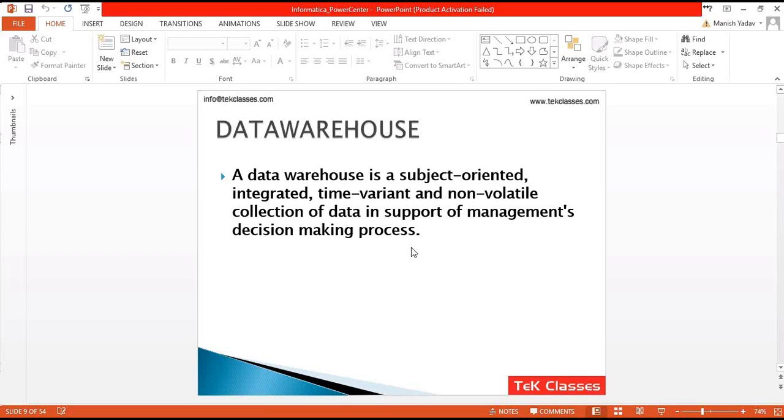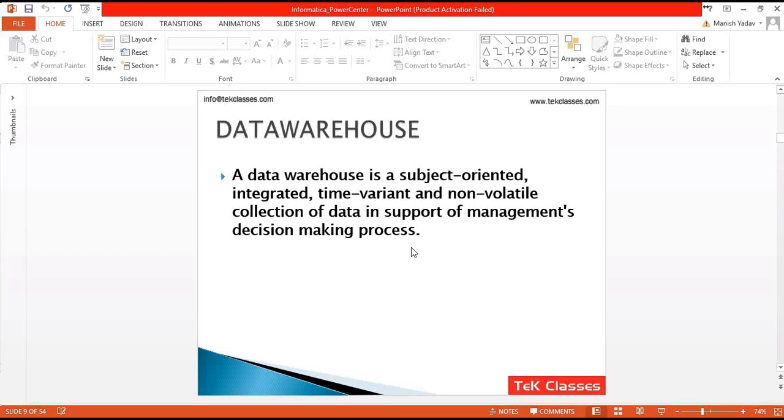Then they will decide the infrastructure, like take Teradata data warehouse or IBM DB2, whichever database they need to select. Oracle generally you will not find in data warehousing, because that is mostly for OLTP systems. It cannot handle that much data. So initially they take around 5 to 10 years of data. That is a huge amount of data, you cannot even imagine. They will first load it, and then it's time variant. Daily they are doing some business.